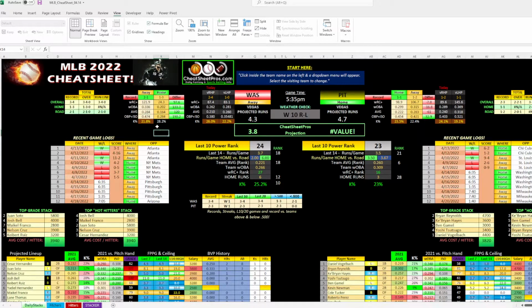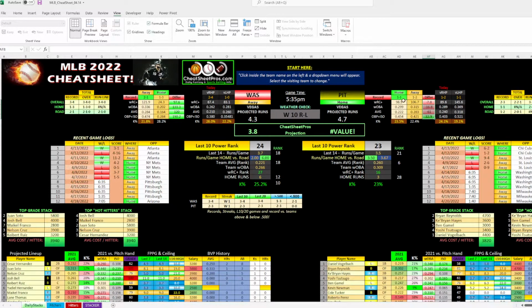Now, I'm not saying go out and bet this game. You know, this is 3 games and 4 games. It's only 7 games on the season. But if we get 20 games, 30 games, 40 games in, and this trend continues, you can identify it right here. You don't have to spend any extra time. You can look up, and there's these 10 little boxes, boom, boom, boom, and it's going to be right there, and it's going to be highlighted in green. So if it's green, it's an advantage of where they are at today, and if it's red, like this, it is a disadvantage of where they are at today.